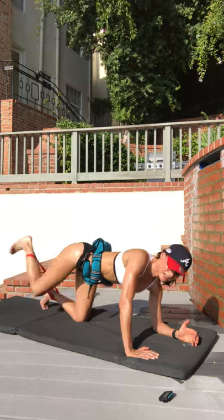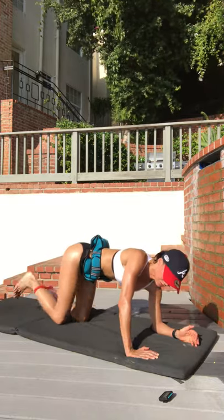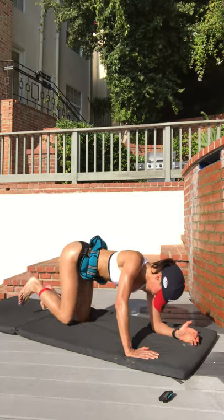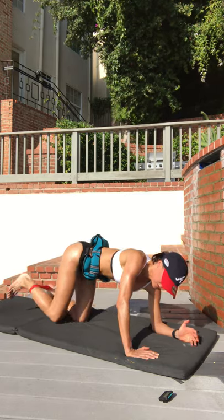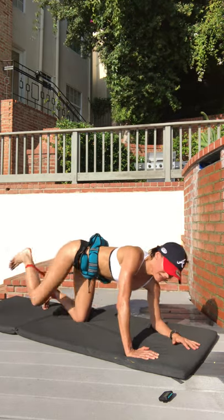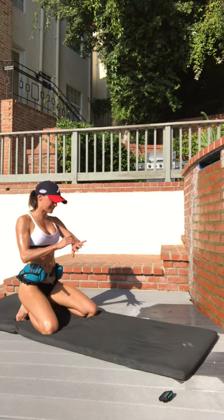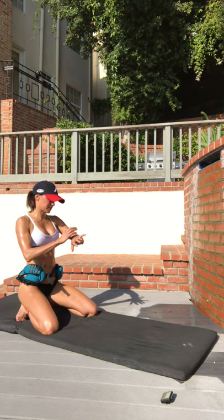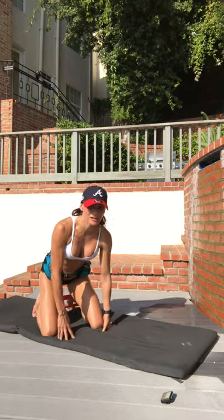20 seconds. 18, 5, 3, 2. Last one. Sit down, sit in between your legs. I'm going to put this on so I can see roughly what my heart rate is. Okay, so sit in between your legs.